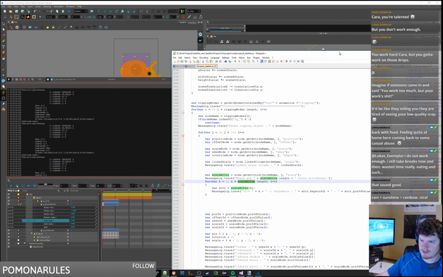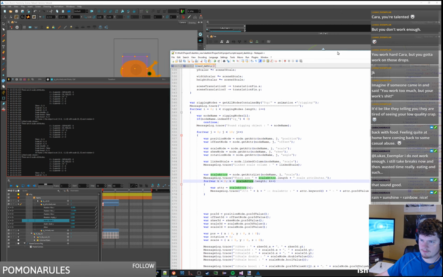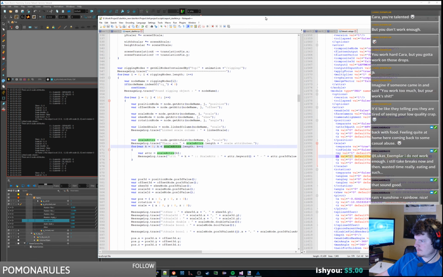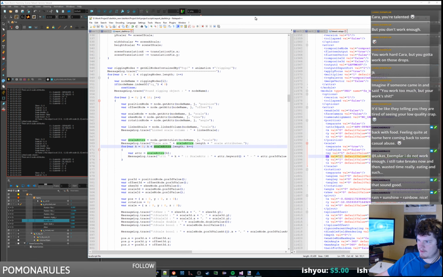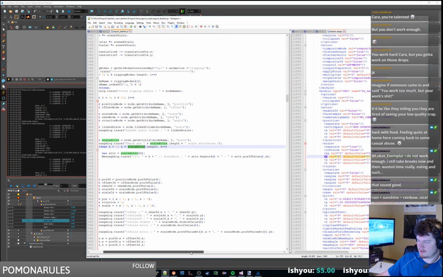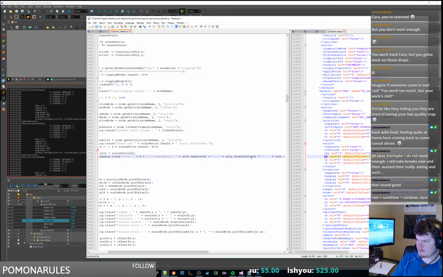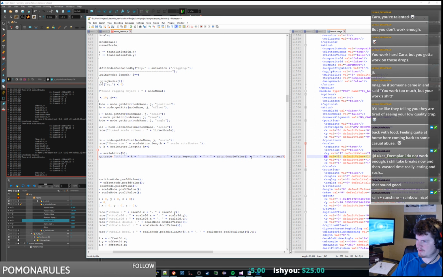So there's a scale adder X, Y, and Z. And that is keyword and then pos 3D value. Maybe it's just double value? Adder dot text value.